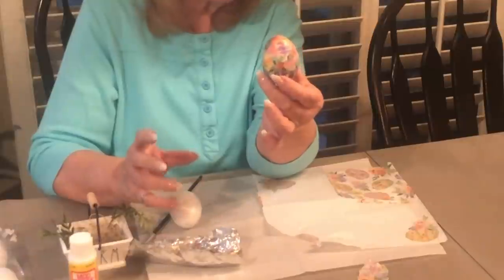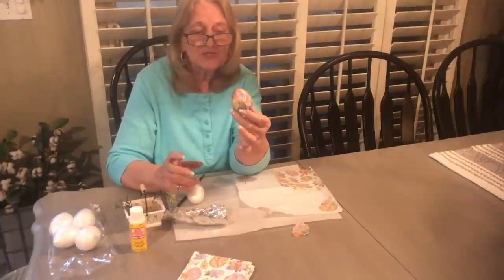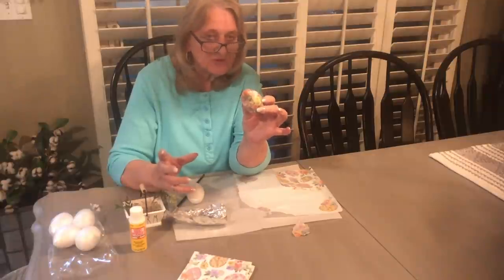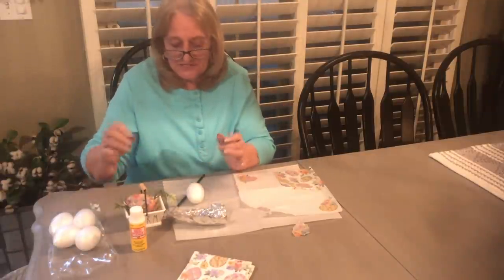If you made a bunch of these, or if you've got different kinds of napkins, you could do a whole bunch and put them in a real pretty porcelain bowl, or any decoration that you have around your house. So this is what I do.